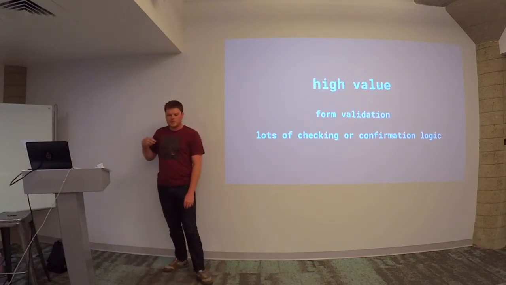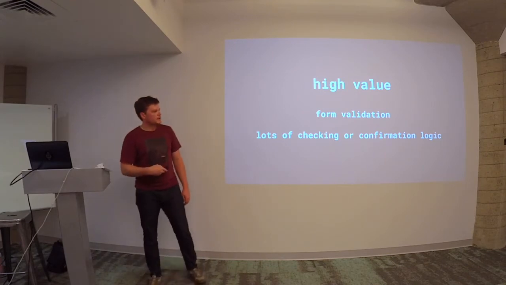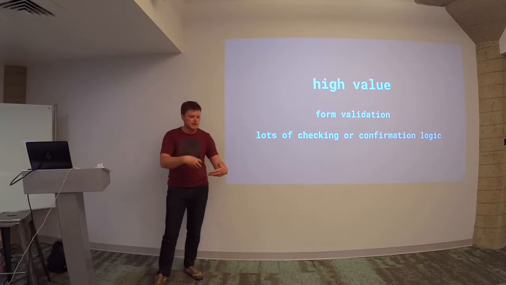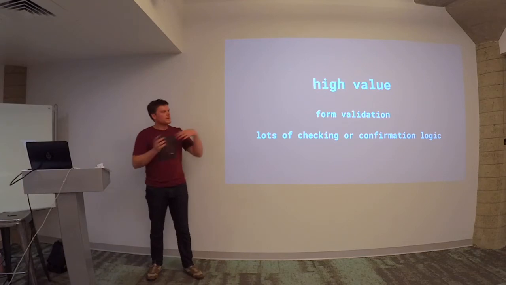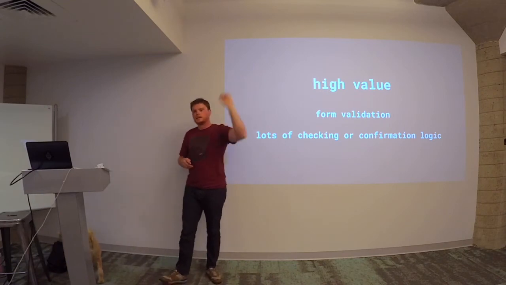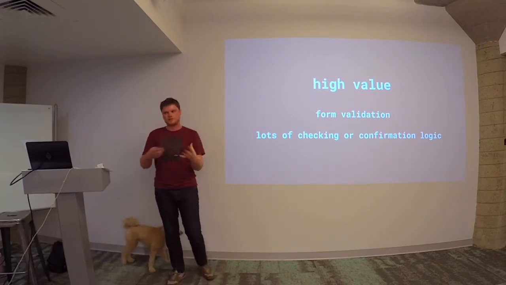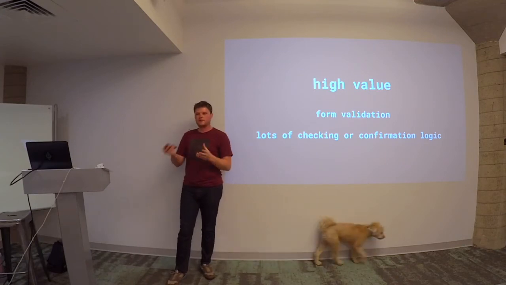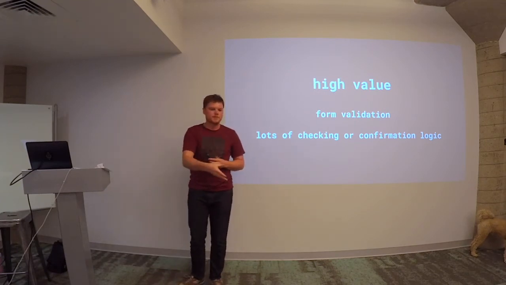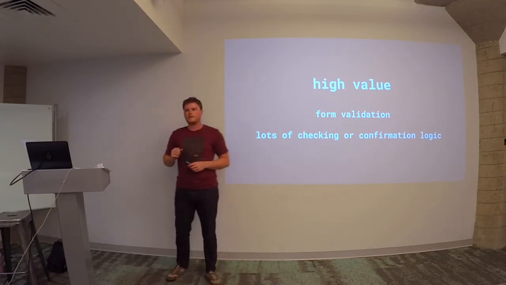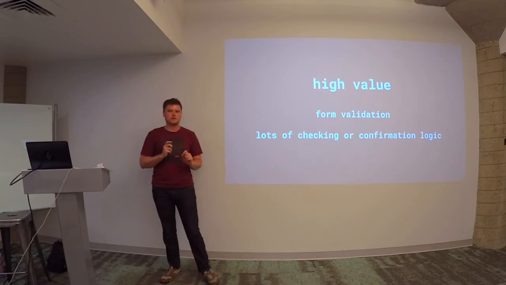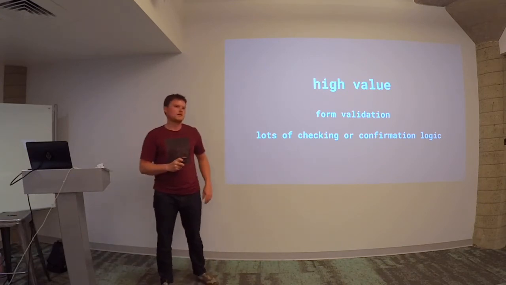And the high value, that's where form validation becomes very important, and lots of checking, like when I was checking to see how much hodling time was left. But in the case of value, you could conceivably have a transaction that gets blasted out to the network and it just fails. Like in Ethereum, you can get this out of gas error, and there's no response in Web3 that I know of that lets you know that you got this out of gas error. Correct me if anyone knows. I think you did something like that.